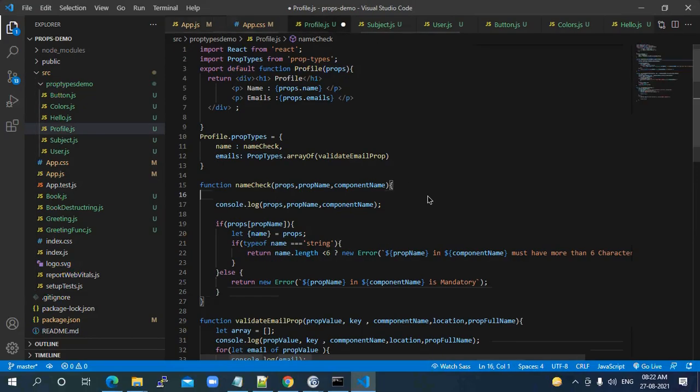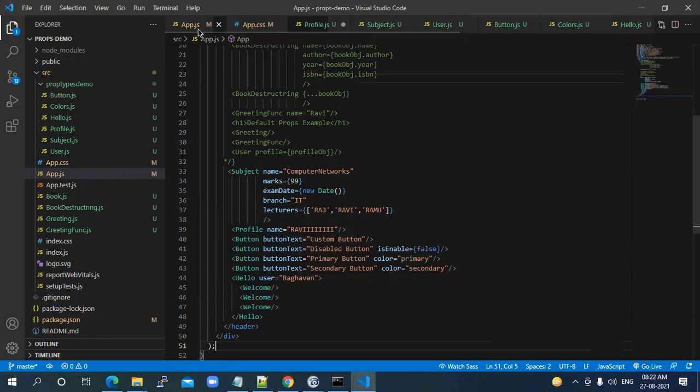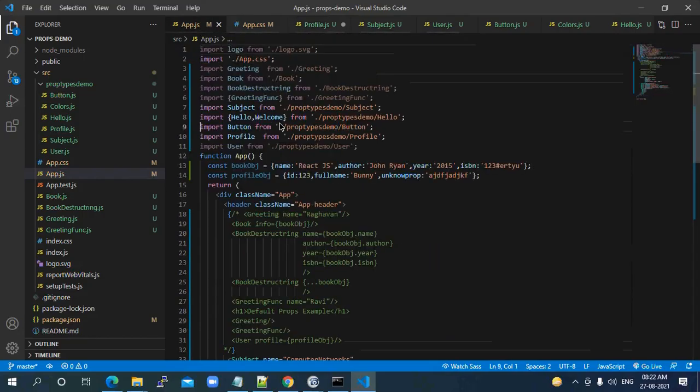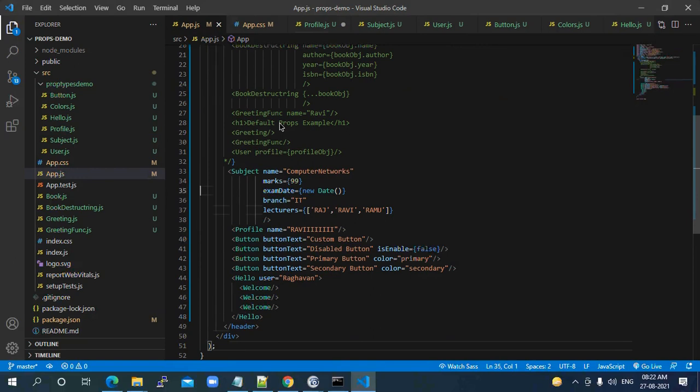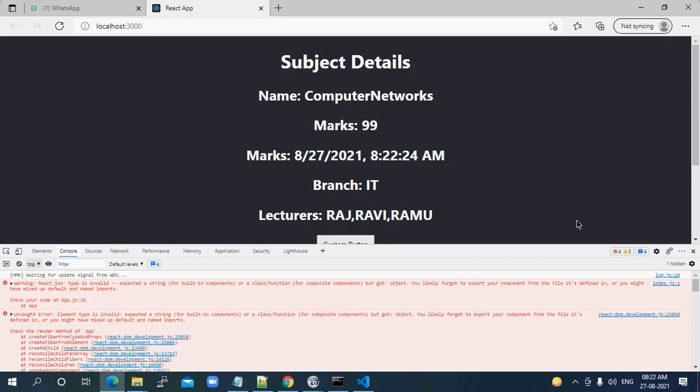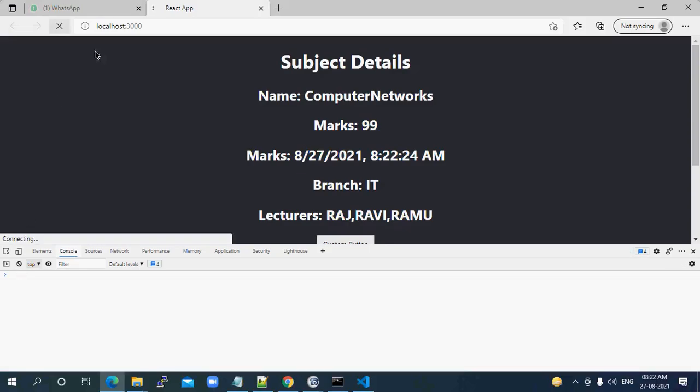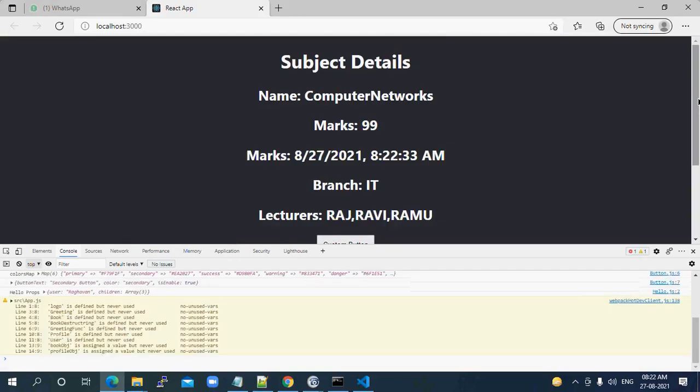So profile, I exported default. I imported correctly only. Okay, let me remove this. We will see where we have the error. Correct. Now everything looks good.